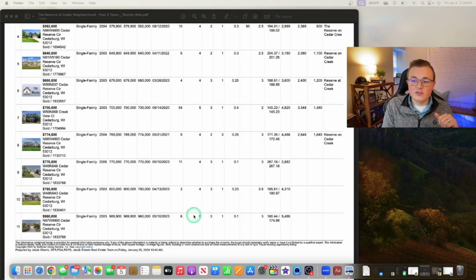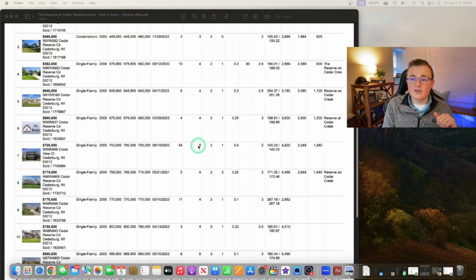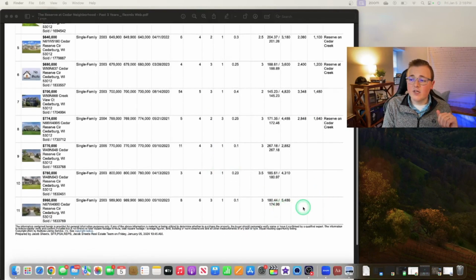So we can see here this has the 6 bedrooms, 3.5 bath, and almost all of these don't have that much space. Most of them are 4 bedrooms. This one here looks like it's a 5-bedroom, probably because it has basement square footage. And you can also tell with these off-market and one-party listings, sometimes they don't get thrown into how much is actually in the basement. So you probably have to go into tax records or reach out to the agent that probably sold this one, or have your agent reach out to them to say, hey, how much of this was actual basement square footage when it's sold.